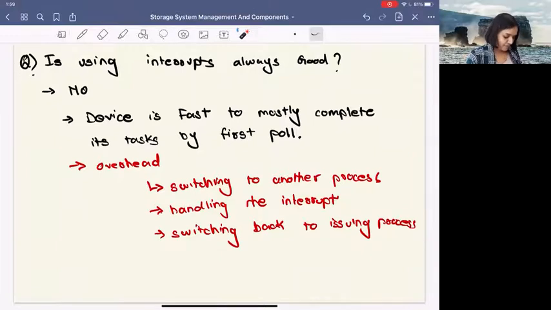It could be expensive for devices that are fast, devices that can respond back even before the time of the first polling instance, or maybe a couple of polling instances, because we don't know what time it takes depending on the processor's efficiency. How much time does it take to context switch? How much time does it take for the hardware to set and raise the interrupt? Depending on all these latencies, maybe polling for a couple of cycles is always much more efficient than going with all this additional work in the process of context switching or in the process of interrupts.